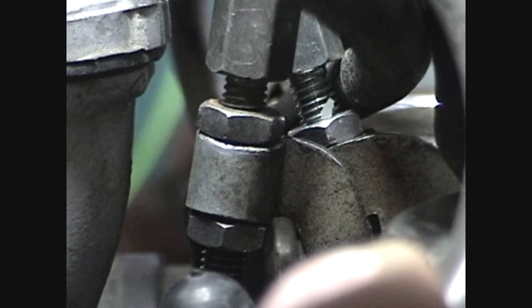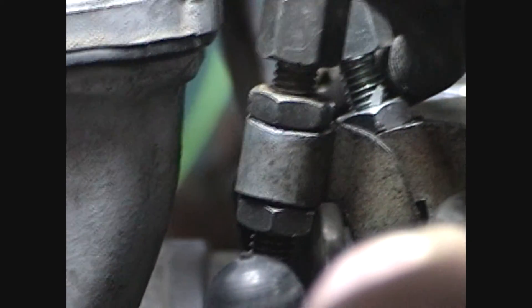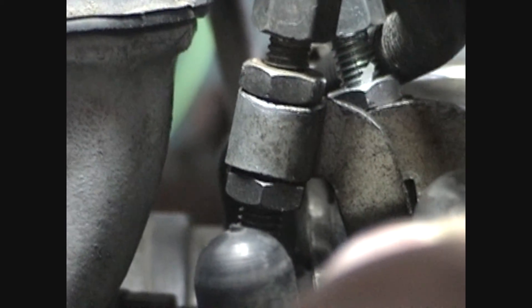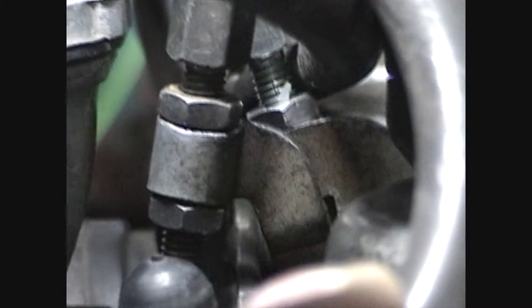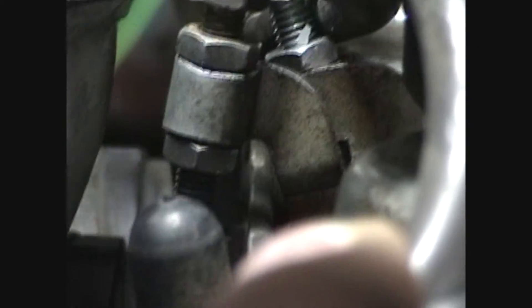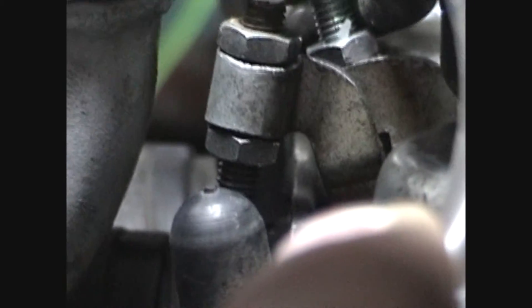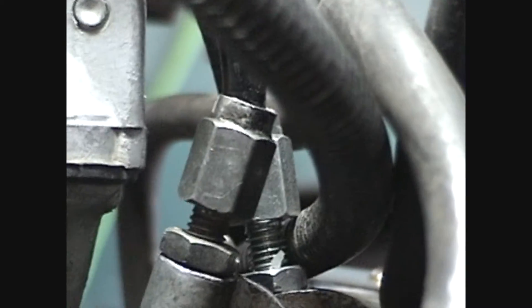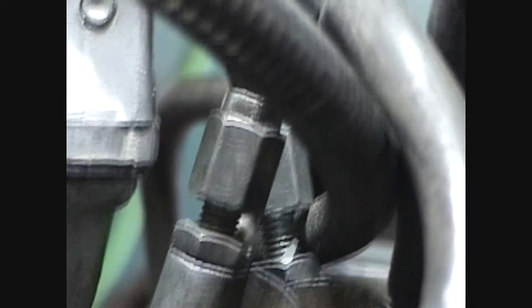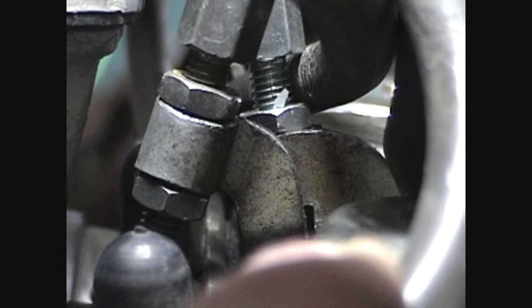You see the barrel nut up top, you see the threads right underneath it — we're looking at the up and down adjustment on the left. Barrel nut up top, threads right underneath it, there's a nut, then a part of the bracket that holds it, and then a nut on the bottom. In order to adjust that, you've got to undo the nut on the top. The bottom one is captured — it's got a tang on the other side that holds it and keeps it from turning, so when you move the barrel nut, you screw it up and down just like adjusting the brakes on an old 10-speed bike, and that bottom nut shouldn't move.